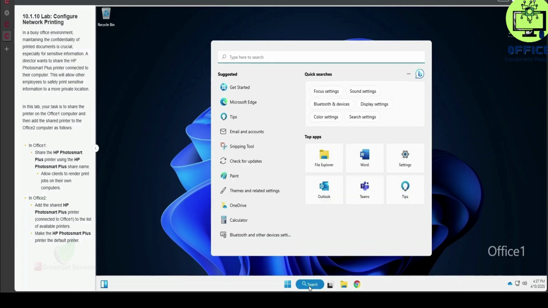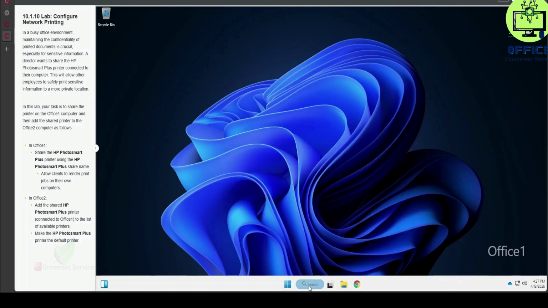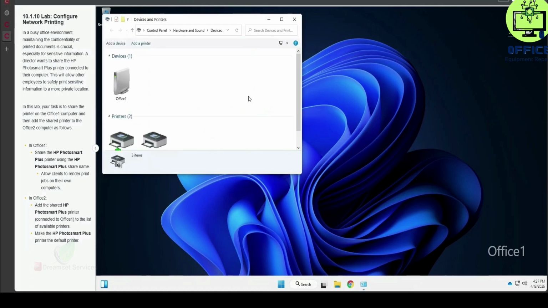Alright, so we want to go into the start menu, or you search for control panel, and the reason is because we want to access hardware and sound. From there you can view devices and printers.